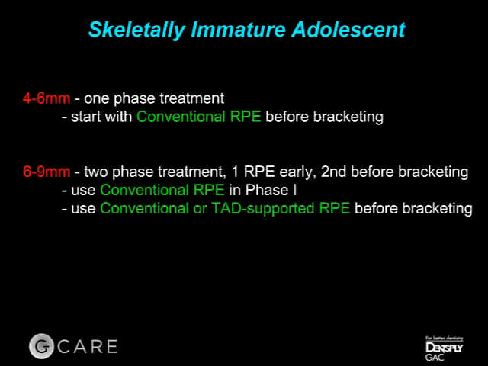When we start to gain more discrepancy in the 6 to 9 millimeter range, if I use an 8 millimeter screw and I can only get 3 to 4 millimeters of sutural change with one expander, I know I'm not going to achieve my goal of being less than 3 millimeters. So this is where I see the advantage of two-phase treatment, meaning we do one expander now to get some of that dimension, and then we use a second expander right before bracketing to gain the rest of it. Now, that's just saying if it's needed. So obviously, anytime we do two-phase treatment, you always take progress records before you do the second phase, and if you find out they need more expansion, you do it.